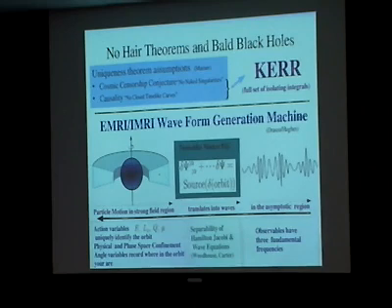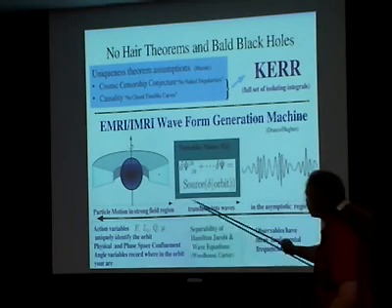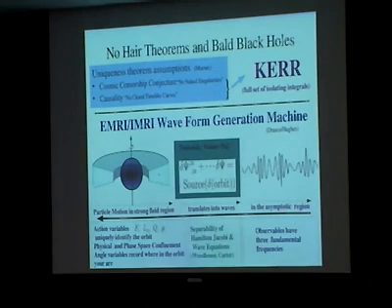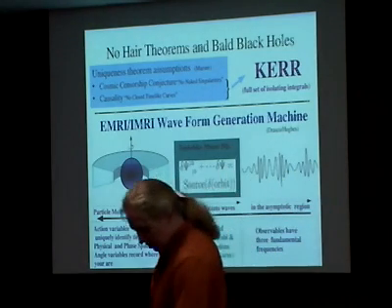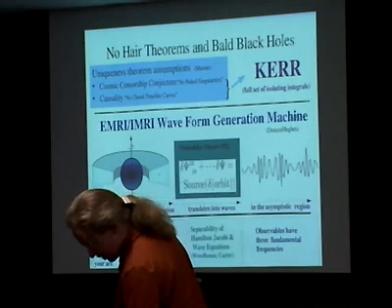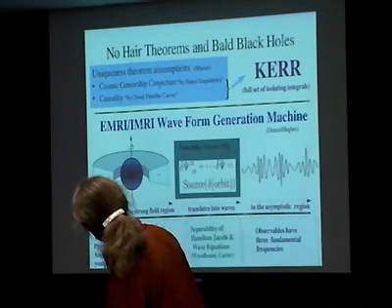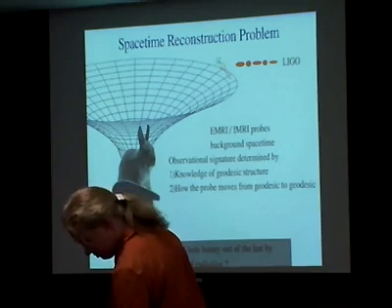And also, what happens to the orbits close to the spacetime? Can you in fact do this process in an arbitrary spacetime? Because if you can't, then it endangers to some extent our current EMRI waveform generation method. So let's have a look. Ilya and Jonathan from Cambridge have been looking at a number of spacetimes numerically.